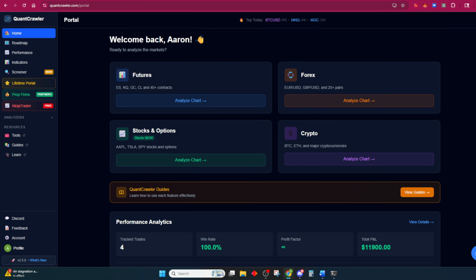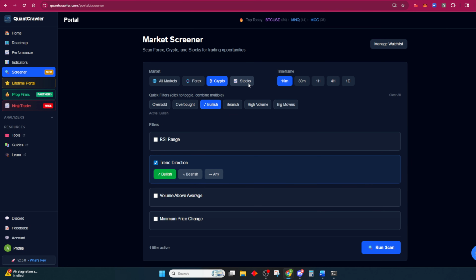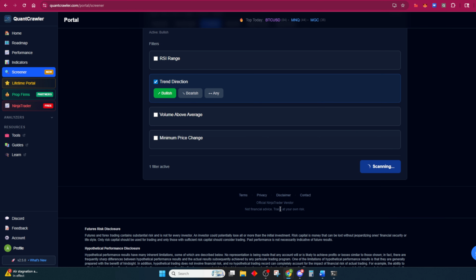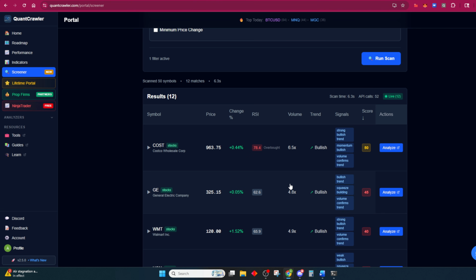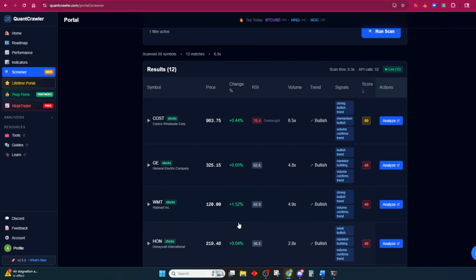The other cool thing I want to show you on the screener is over here. When you do run it on stocks, let's just rerun this for stocks, even though the market isn't open right now, it's still going to give us data. And the cool thing with stocks specifically is it says that it's live, which is live pricing, but the market isn't open, so nothing's moving. You're not going to see the green and red flashes.